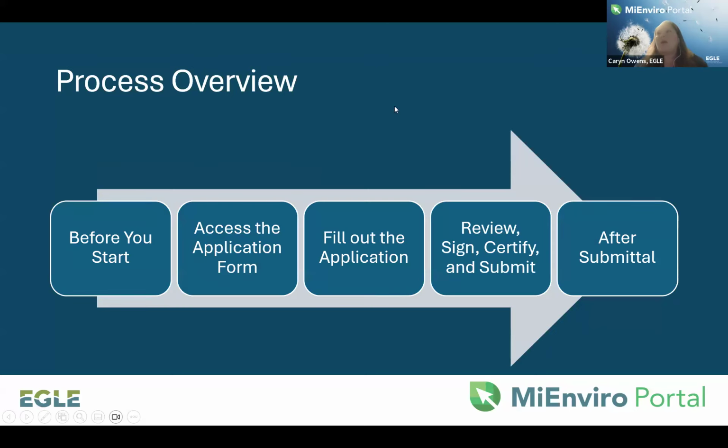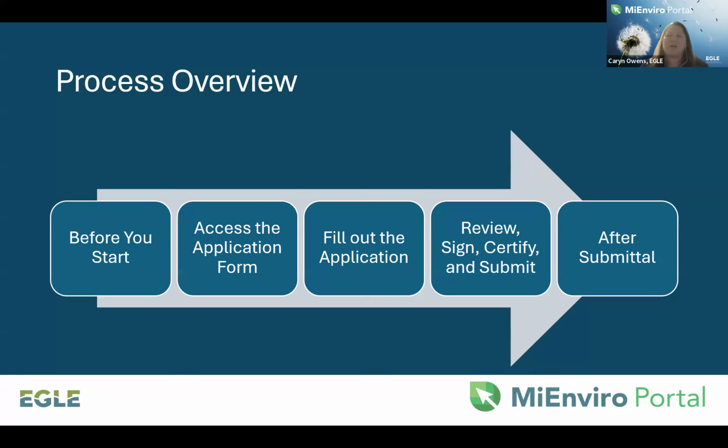These are the parts of the process that we will cover next with the demo. It should be noted that before you start, you might need to submit an off-permit equipment inventory update form. This may be needed if you're submitting a minor modification to have obsolete equipment removed from your ROP.